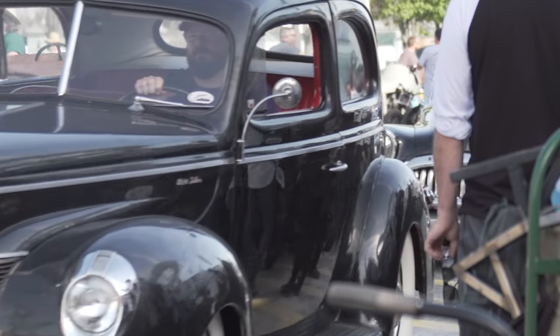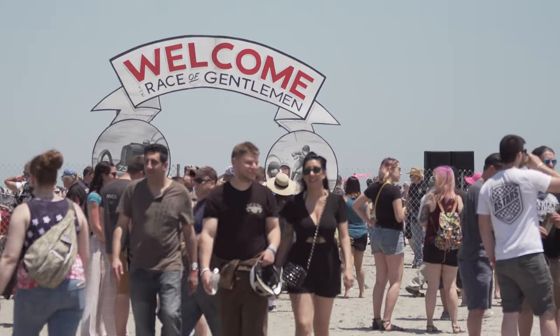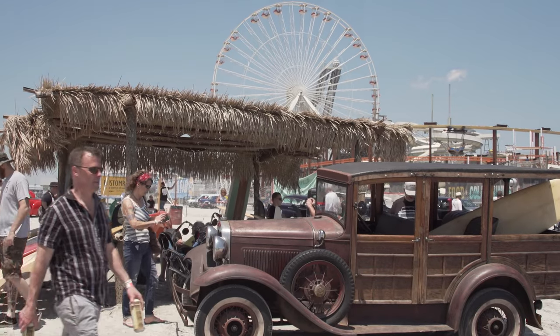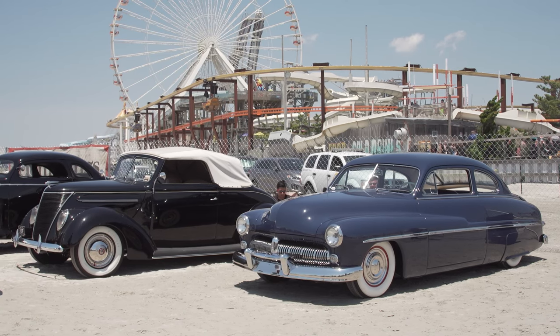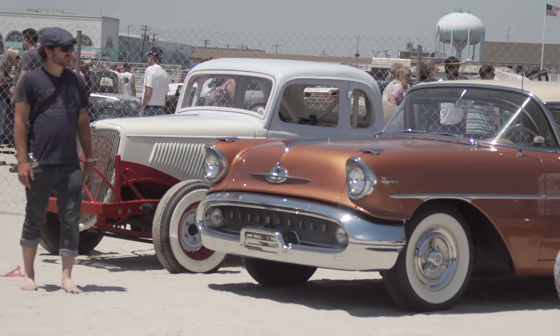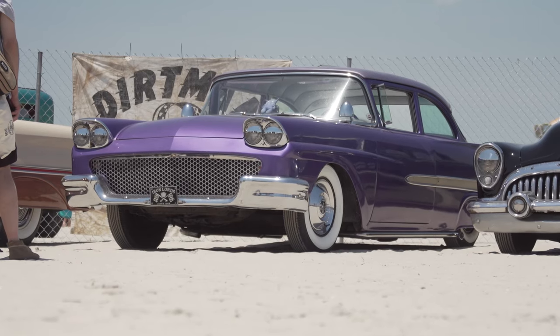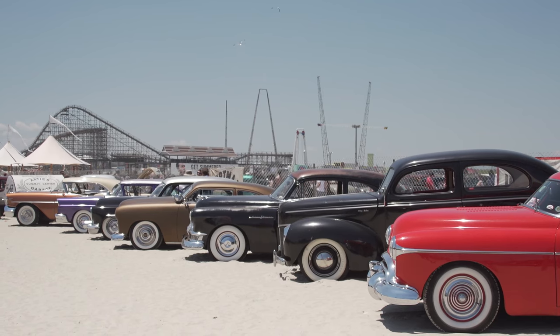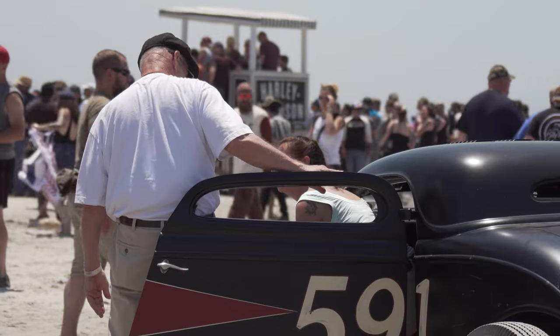Ladies and gentlemen, it's one of the best hot rod shows and races in the world, and they do their thing with the hot rod cars. So when they invited me to do something with the custom cars, I thought, yeah, why not? So then we decided to do Customs by the Sea, and the purpose of that show is to gather a good lineup of quality builds. So instead of going for a big show, we're trying to pick out the best cars and display them.